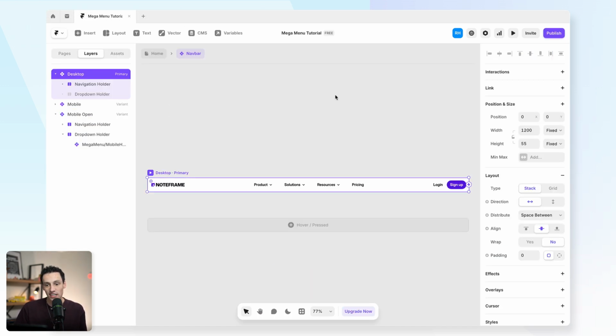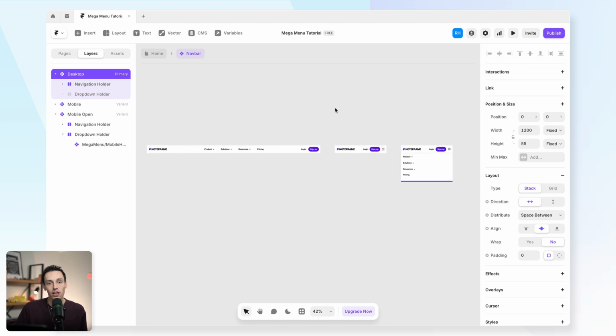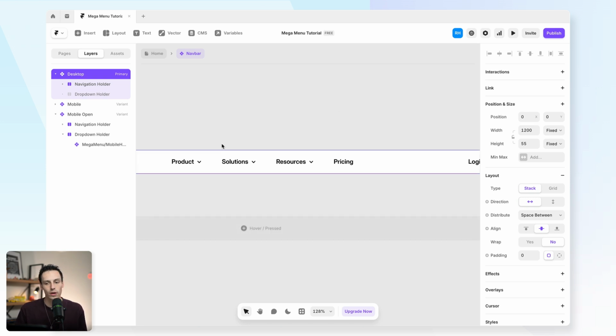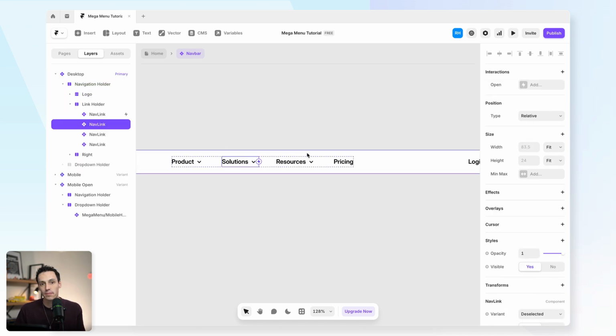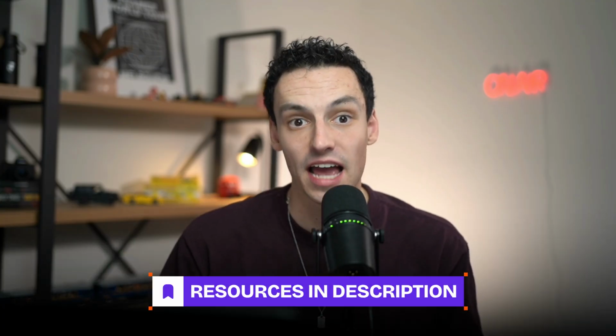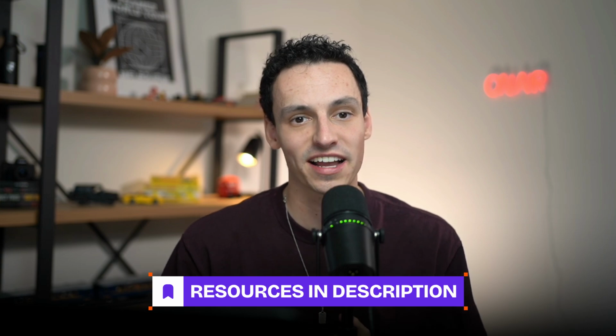But as you can tell, it's relatively straightforward to build a mega menu in Framer. It requires a little bit of complexity in terms of how you're setting up your components. But if you realize you can use components as your breakpoints, you're going to save yourself a ton of time, especially if you want to change or update that content later on. All I would be doing is replicating this process for every mega menu that you want to create within your navigation bar.